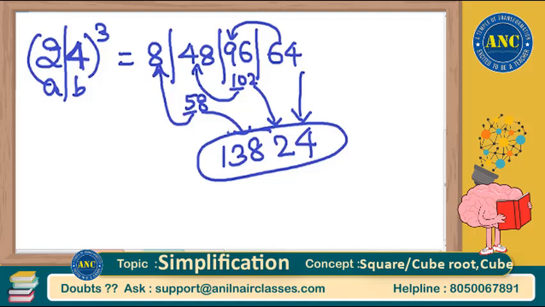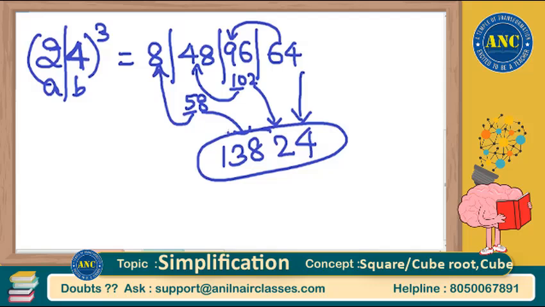Very, very easy, sir. To find the square of a number, we discussed a plus b whole square. To find the cube of a number, we are implementing a plus b whole cube. As simple as it can be. I hope the idea is clear. The idea to find the cube of a number should be very, very clear for you people.